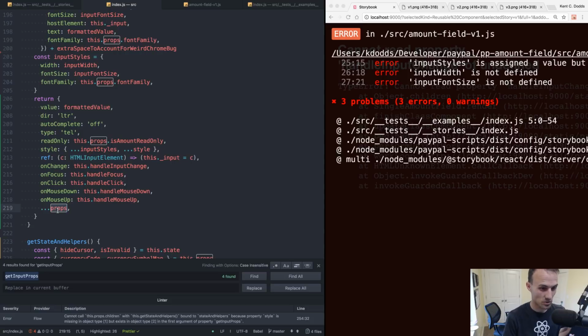So we are composing. But we need to compose at other levels, like this on change and on focus, on click. If they wanted to provide their own handlers for these things, then we need to provide a mechanism for them to do that. And that mechanism is this compose thing that I'm about to pull out.